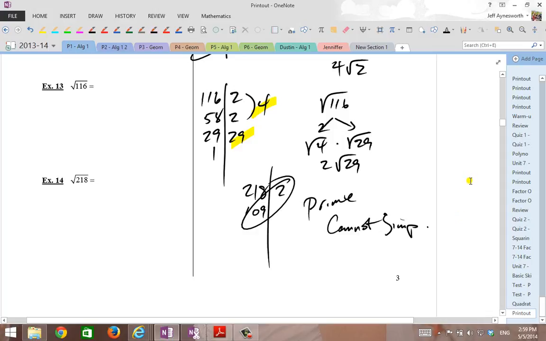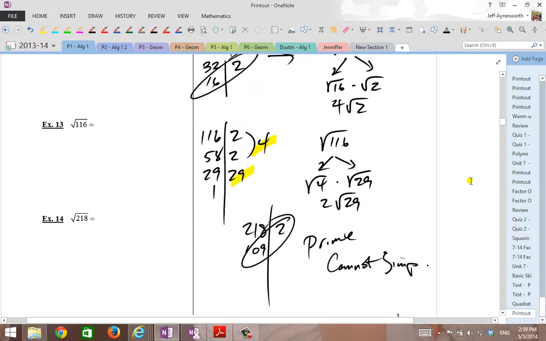You just have to come to class, work with me. We'll take these skills and apply them in other lessons here. And again, this simplifying comes up a lot in geometry and algebra 2 and other classes. So we'll practice it heavily here with me, and we'll apply it in future lessons, and I'll see you in my next video.